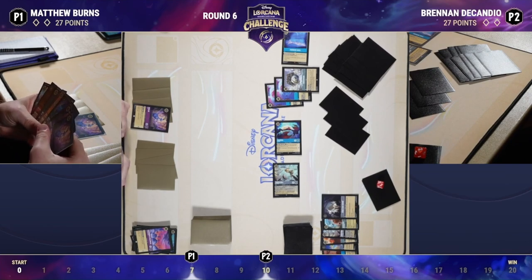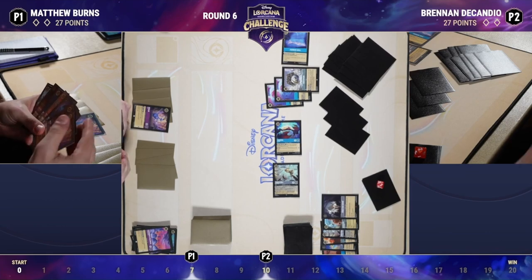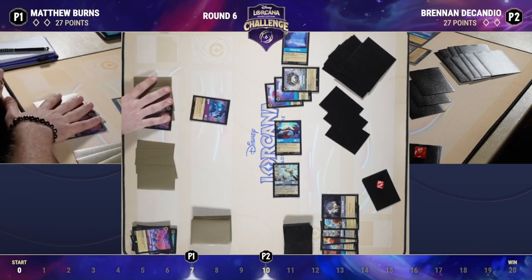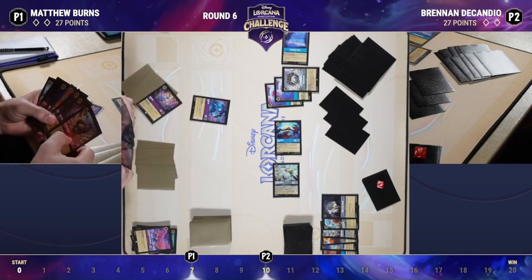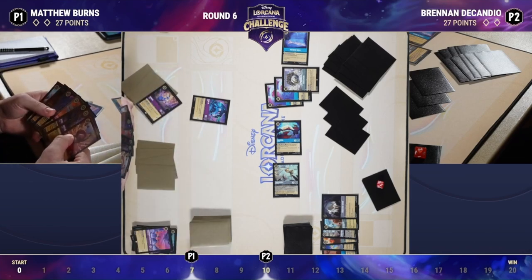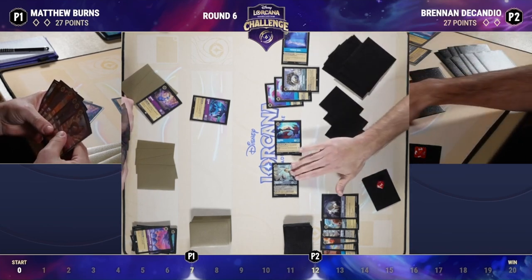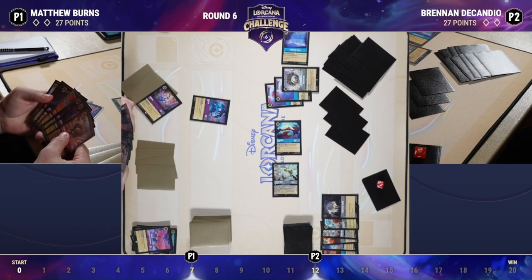The fact that one character was left over besides the Tamatoa, you could tell Brennan was very much trying to do that. He was trying to make sure that 2 characters stay on the board. In fact, he doesn't have it in his list, but this is one of the reasons that some people play the Mickey Mouse version of this, the Mickey Mouse Detective. So they have a leftover character sitting around to give up for Be King Undisputed. Yep.